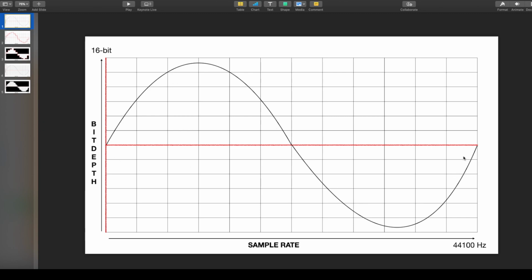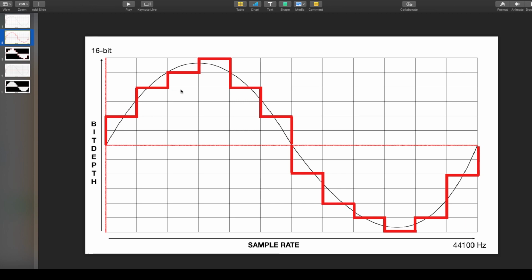Say I have this analog signal, this sine wave, and I want to convert this into a digital format. So I'm going to create a grid using 16 bit bit depth and a sample rate of 44,100. Now you get this squarish pattern. Now what the computer is going to do is, whenever I try to create a digital file out of this, it is going to round off this waveform, this information, to the closest grid, whichever grid is closer to it. Okay, and generally this is how it's going to look.